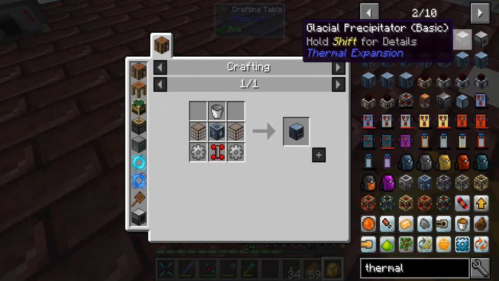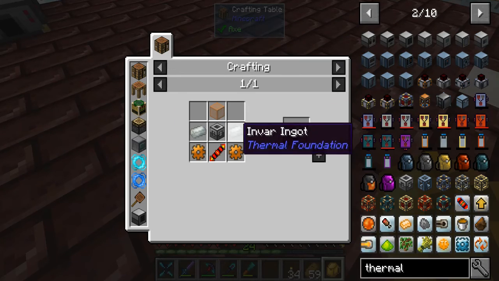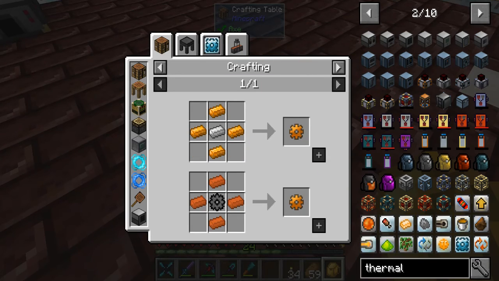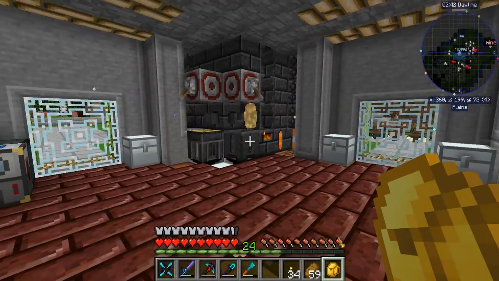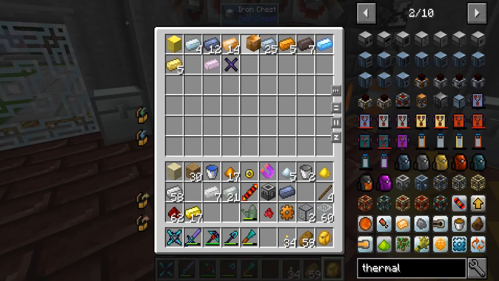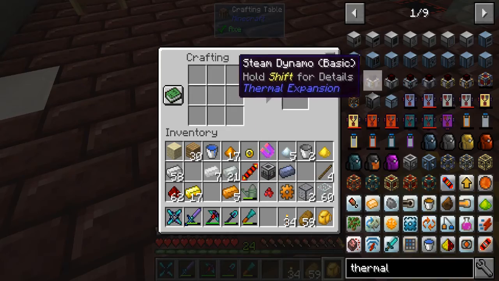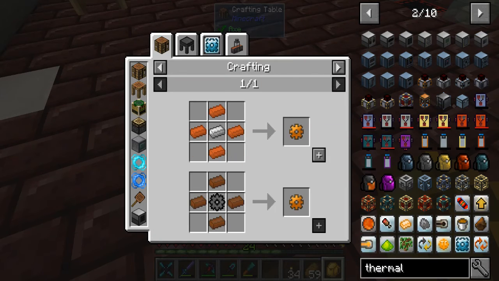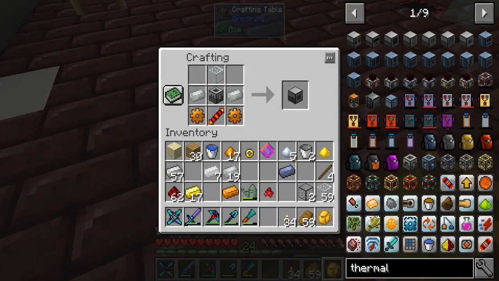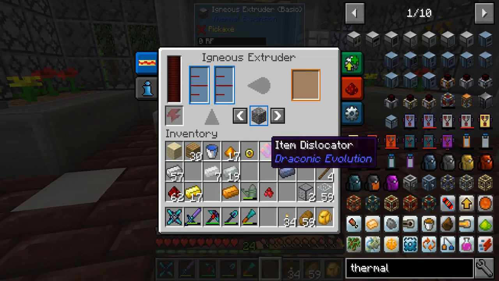Frame. Two copper gears. Like copper. There's a block of copper right there. That's bronze. Bronze. I have to make some more copper. Then we got the glass. Let's look at it first and make sure it's right.